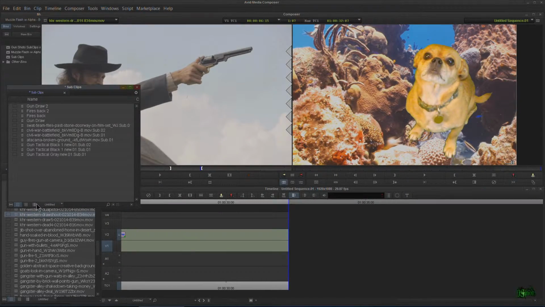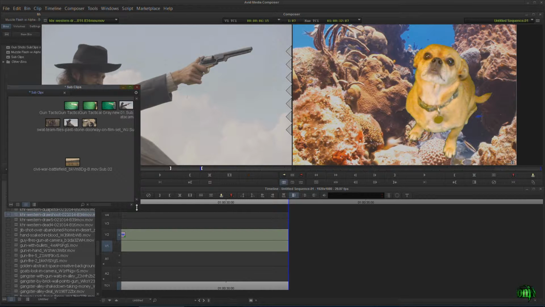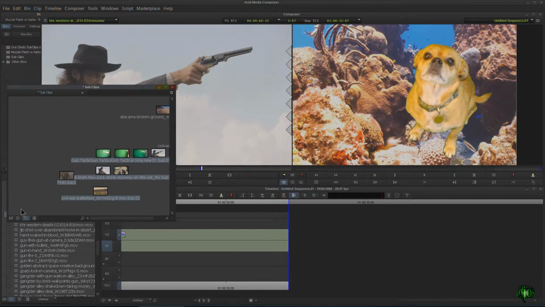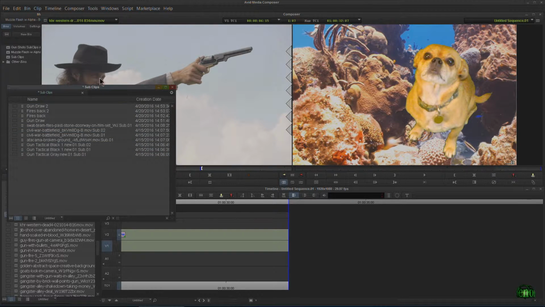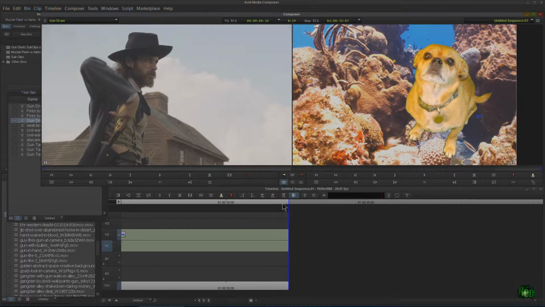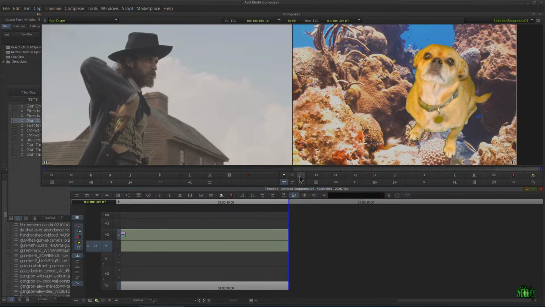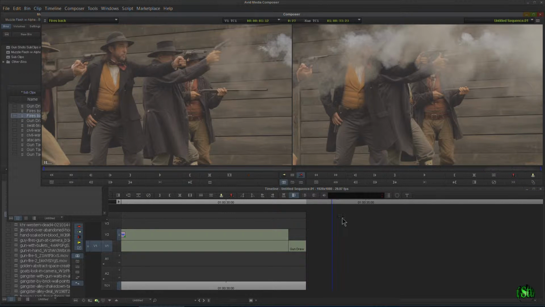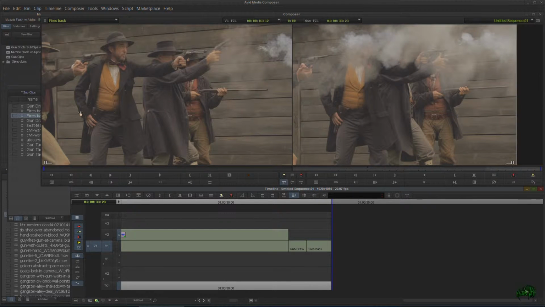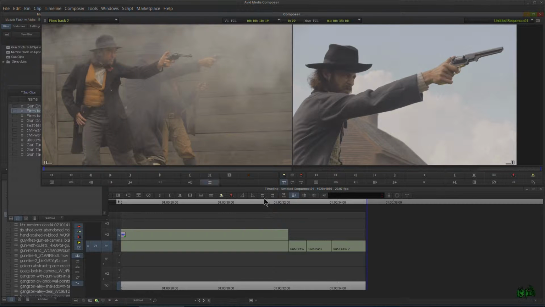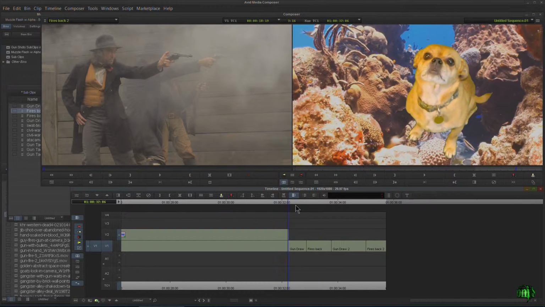Now, I also mentioned in the last video that we could sort of storyboard these out, in a sequence, arranging them, and then dragging a marquee and just throwing them into our timeline. But of course, you don't have to do that. I usually don't do that. I usually use this view here myself. We can, of course, cut these in one at a time. So gun draw, say we're about ready to build up a sequence. So we'll go ahead and pop this in. There's our gun draw. Let's go ahead and get our fires back. Pop that in. Pretty cool. And then we know we want this gun draw 2 here. Pop that in. And then fires back 2. We want that right there. Okay, so now we have a little sequence.